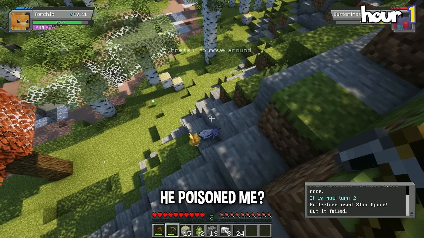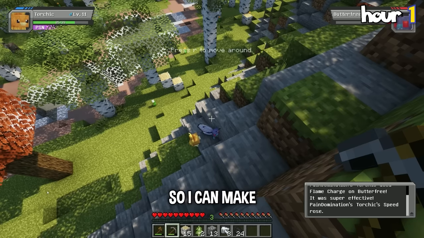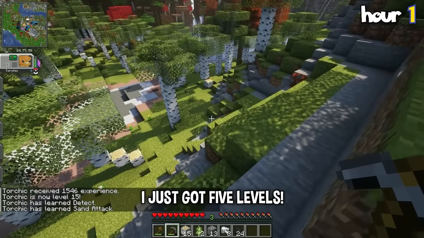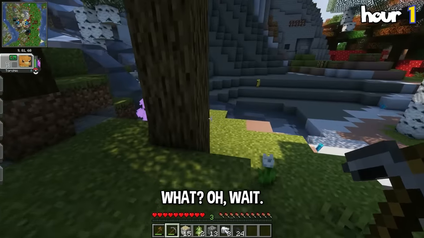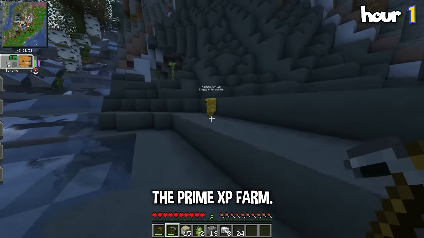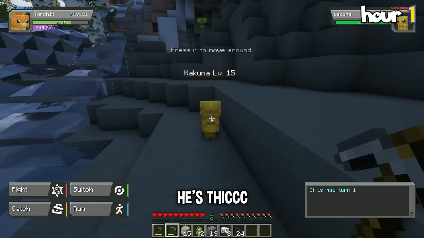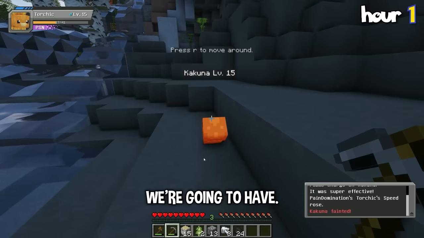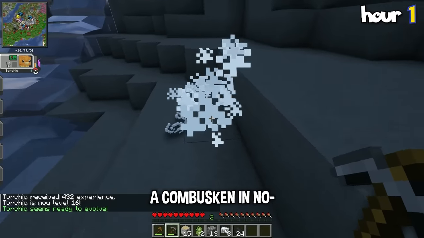He poisoned me? I need to get some iron so I can make a way to heal my Pokemon. Level 15? I just got 5 levels. What? Ooh, wait. Kakuna. Kakuna's like the prime XP farm. Look at this guy. He's thick with 3 C's full of XP. Let's flame charge this guy. We're gonna have a Combusken in no time.